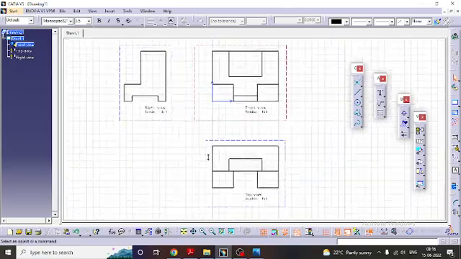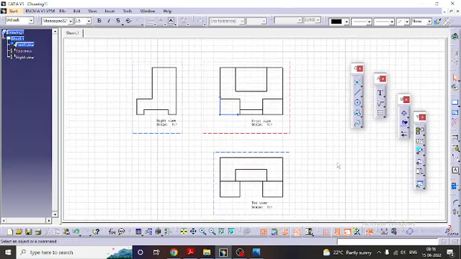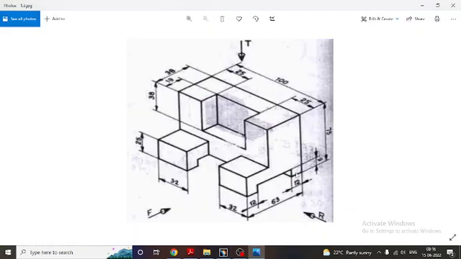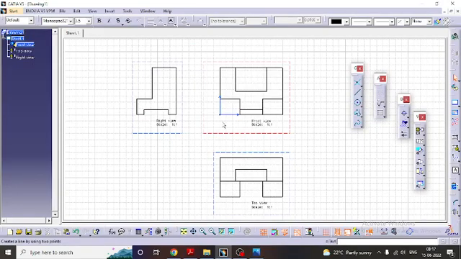For this you need to give the dimensioning. Accordingly you have to give the dimensioning. What is that dimensioning now? The dimensioning is something like this. From the right side view, I am going to give these dimensions, right? Let us see the right side view.